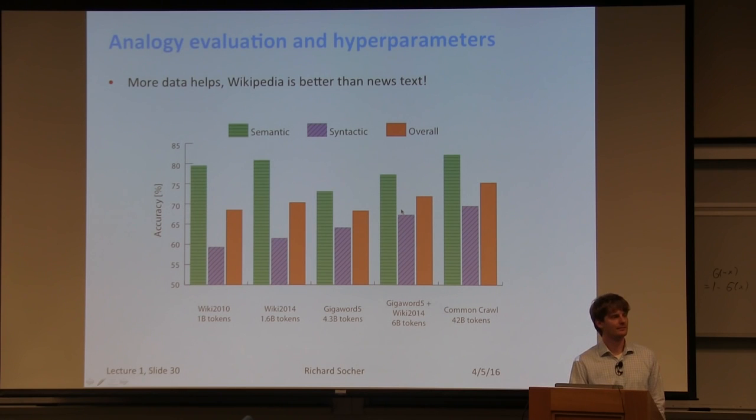Yeah. What happens if you mix like a random mix of multiple training sources into the training model? I mean, that's essentially what Common Crawl is. So Common Crawl includes Wikipedia, includes all the different newspapers that allow themselves to be crawled on their websites and so on. So Common Crawl is really just 42 billion tokens of internet text. And so it's a very broad range. It includes Wikipedia, and it's usually the best you could use. But it's also a huge pain. I wish you could all do that and use Common Crawl in your projects, but it's unlikely you'll be able to just deal with the gigantic size and the machines that we have.